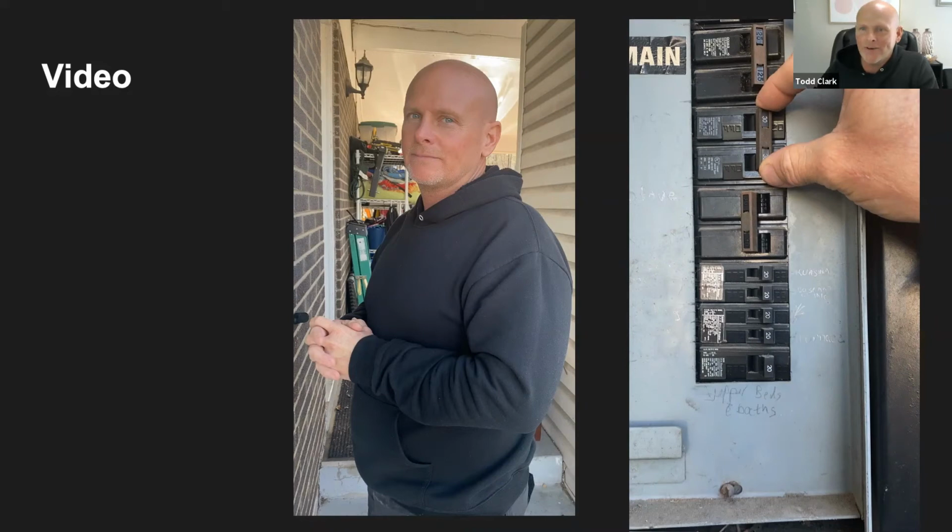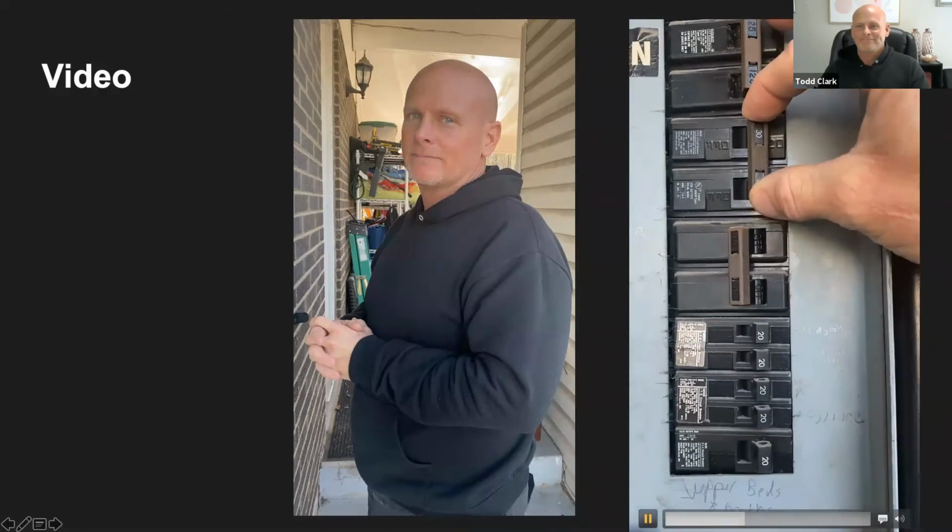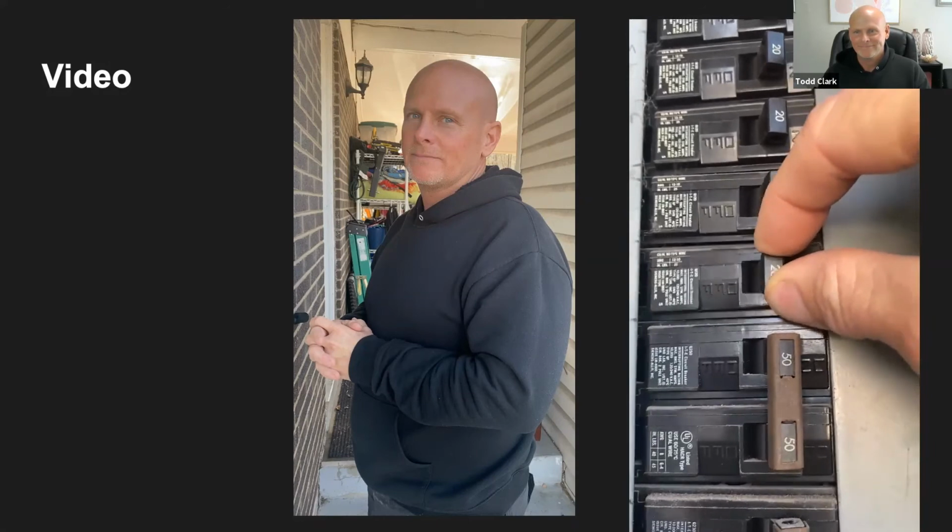What my finger's on right now, that's a double pole. And down below where this little icon is, those are the single ones. So these are little single switches. These are the doubles, some are double pole, some are single pole, the smaller ones up here. And as I'm shaking this, this is the actual breaker circuit, and this whole gray panel is actually the breaker box.